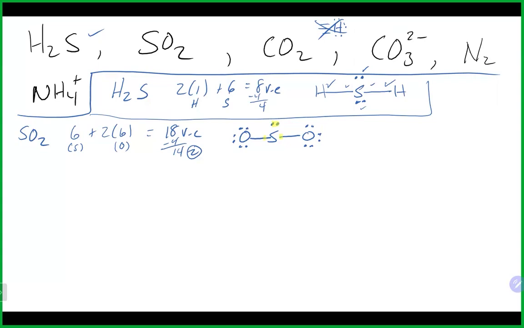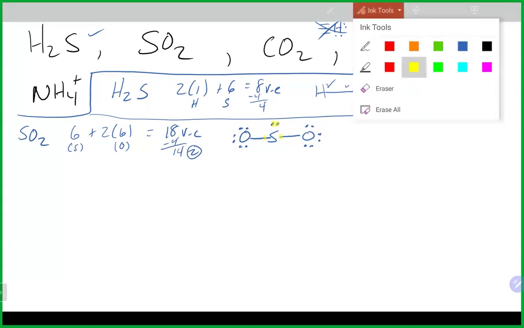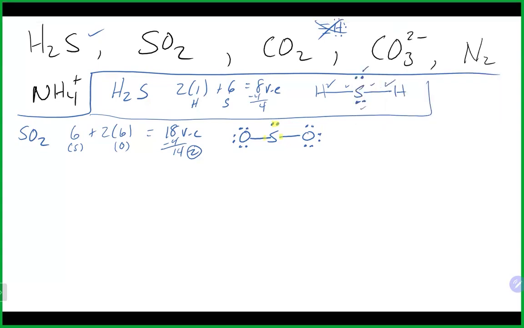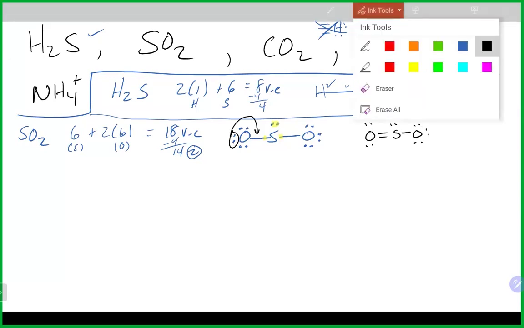So I'm going to double bond here on the left. And a reminder that when we do a double bond or even a triple bond, we're going to take those electrons in to do so, to make that double bond. That, in this case, will give me a double bond there on the left. Did that fix it? Sulfur better now? It is. It actually has 8. That is actually good. We're actually good here.